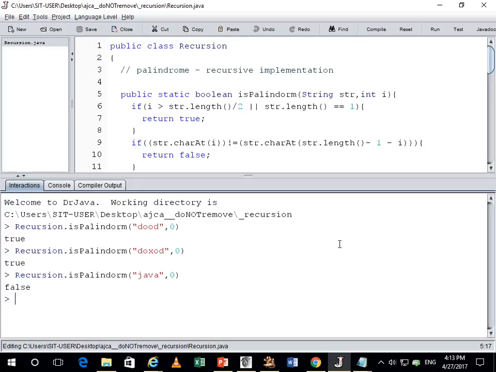Now, with this theme, what is the base case? What is the base case here? The base case equals 1. What equals 1? String length equals 1.